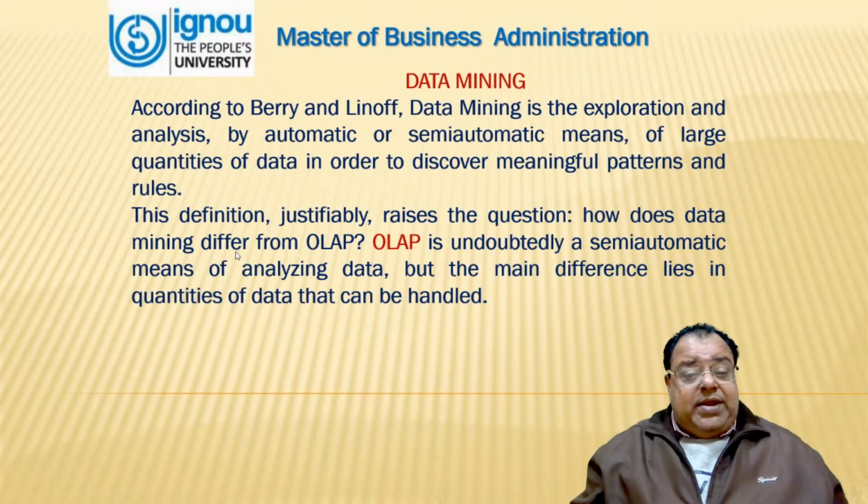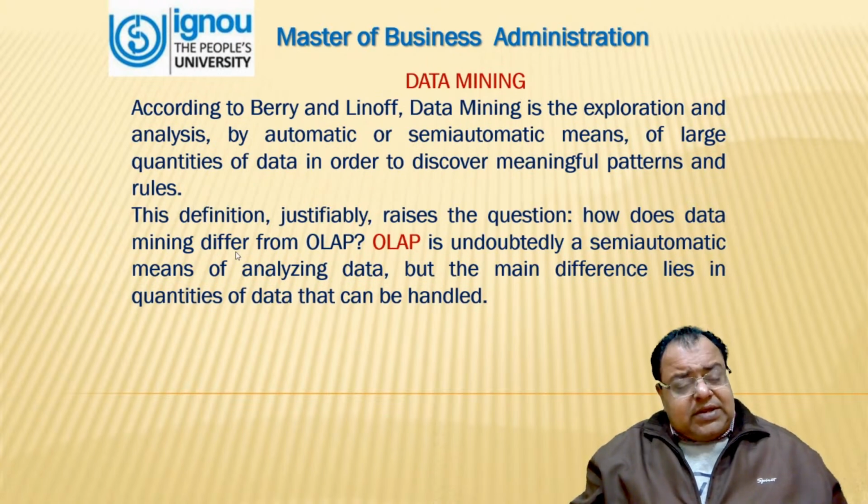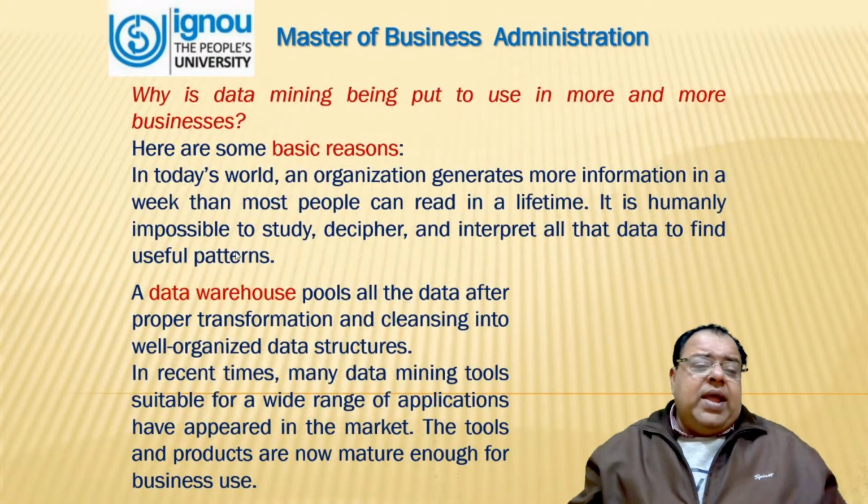Now, data mining. According to Berry and Linoff, data mining is the exploration and analysis, by automatic or semi-automatic means, of large quantities of data in order to discover meaningful patterns and rules. This definition justifiably raises the question, how does data mining differ from OLAP? OLAP is undoubtedly a semi-automatic means of analyzing data, but the main difference lies in the quantities of data that can be handled.